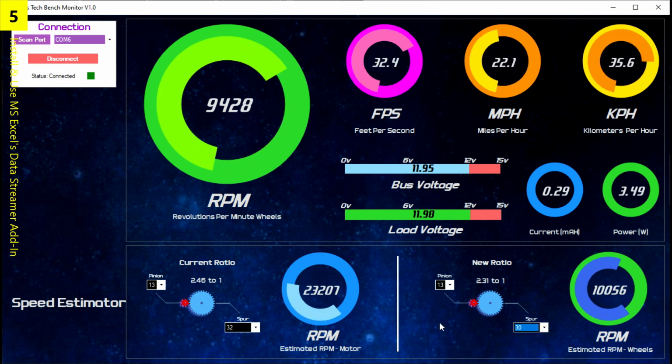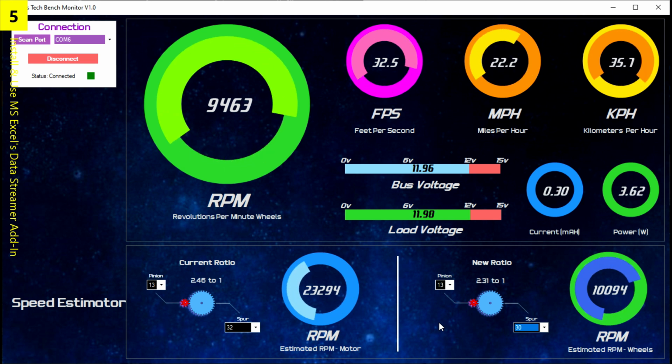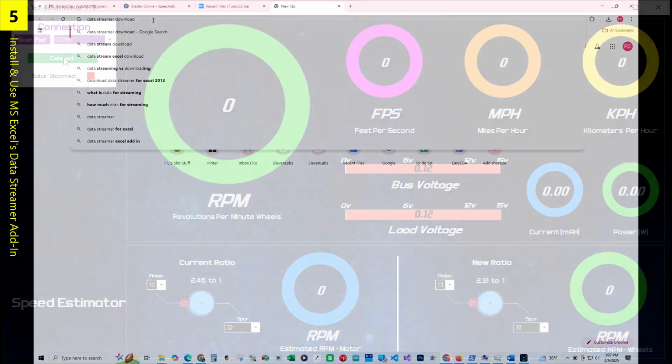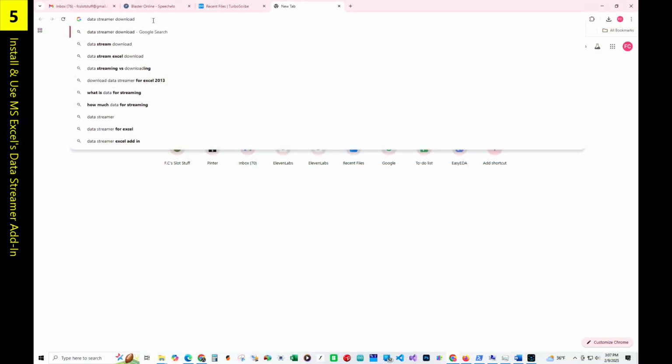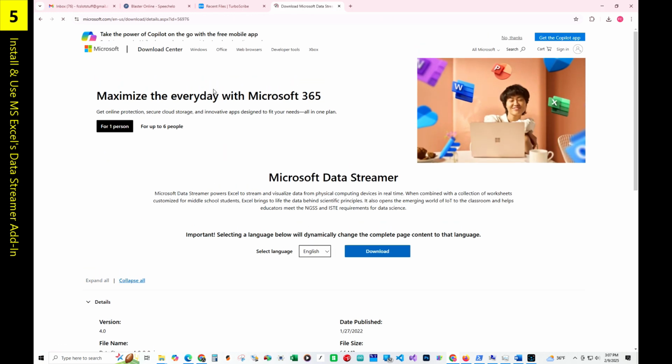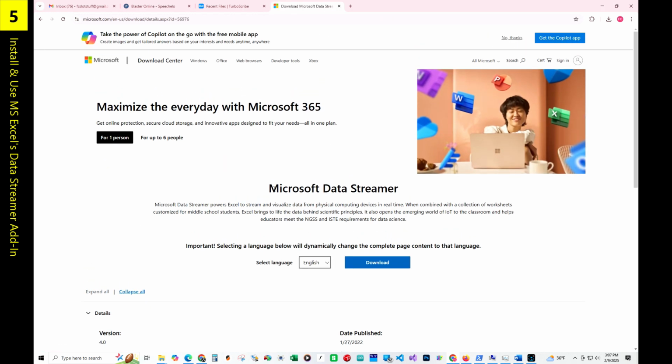Next up, we'll install the Data Streamer add-in for MS Excel and perform a quick connection and data capture using the TechBench. First, disconnect the TechBench from the TechBench dashboard if already connected. Next, bring up a browser and search for Data Streamer Download. In the search results, find the link for the official Microsoft download site and click it. Once there, locate the download button for Microsoft Data Streamer and click that to download the add-in into your system.